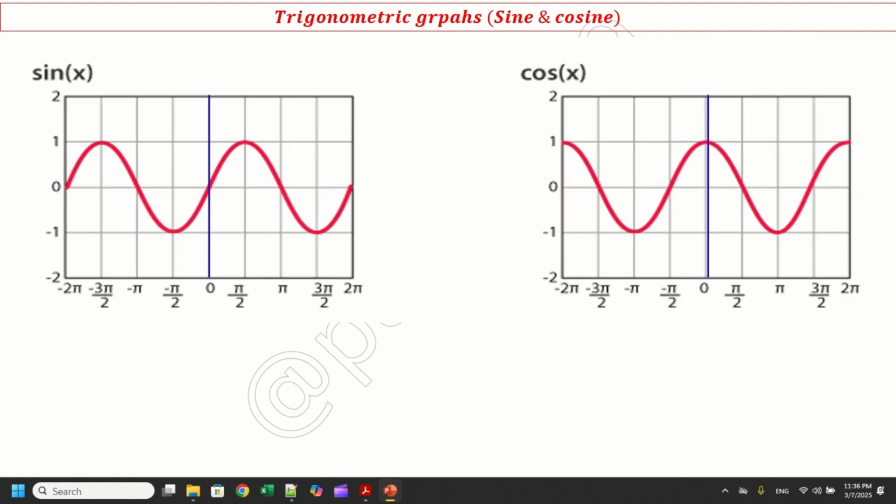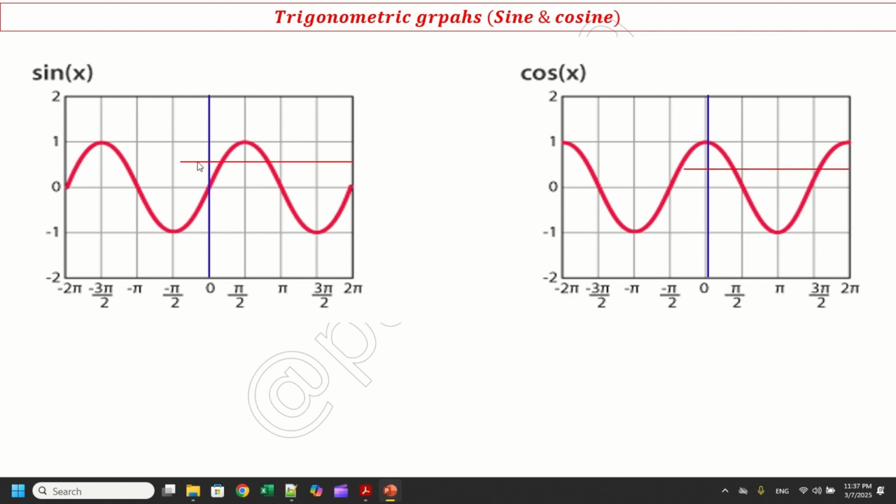Since we solved the problem with the graphs, trigonometric graphs, let's understand trigonometric graphs. These are the important things to remember. Okay. So this should come to your mind: how a sine graph and cos graph are defined. Sine graph and cos graph look the same. Okay. Both are periodic and range from -1 to 1. The only difference is at 0 degrees sine is 0. Okay. At 0 degrees cos is 1. Okay. So the waveform shifts, actually, by 90 degrees. That's the only difference.